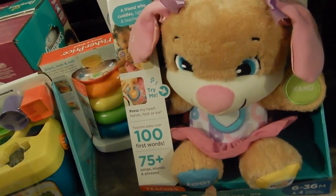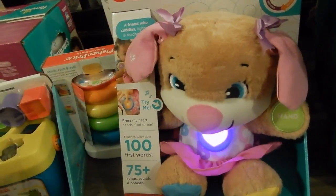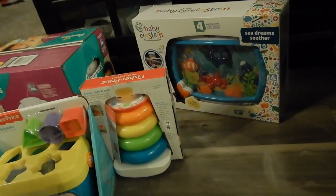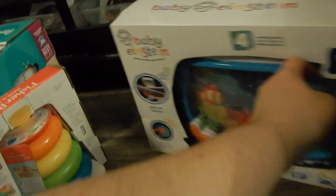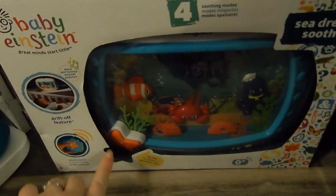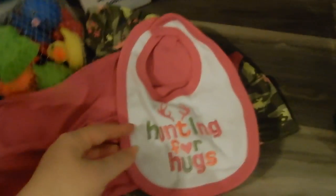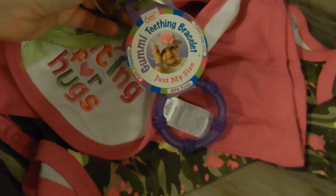This was from Randy and Anita — she liked it and tried to pet it like she knows what a dog is. She tries to pet anything that looks like a dog. This was from Julian and Mark — her and my cousin Riley were both infatuated with it. These little bath squirters were from my mom, mostly for the shark because of her Baby Shark song. Cindy and her family got her this little hunting-for-hugs camo outfit. Jim and Amy and their girls got her this super cute teething bracelet.